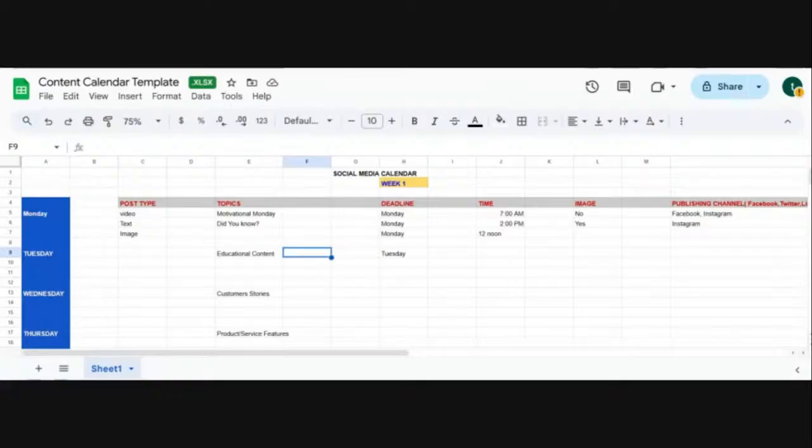Or, oh, when you wear my clothes, when you wear these clothes that come from my brand, your children feel like princesses. So we are going to give them that princess treatment. That princess treatment is what I would take, market, and that will now be a basis for all the content that I am creating. Then I can now say, oh, if I want to sell princess treatment for these little children, what type of educational content do I need to do to suit this? Then I say, oh, what type of customer story? Because different pillars do different things.